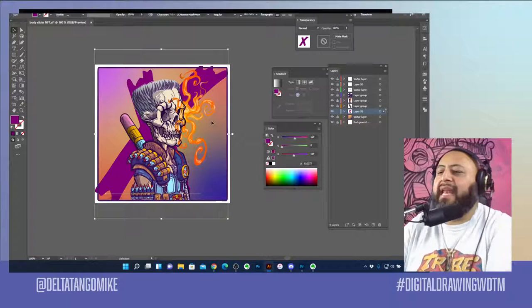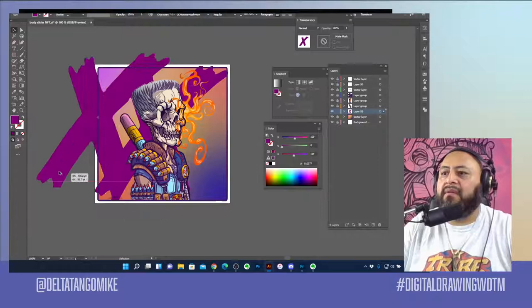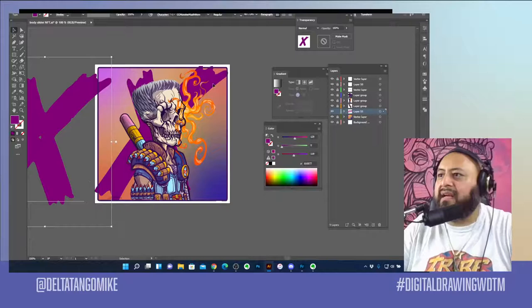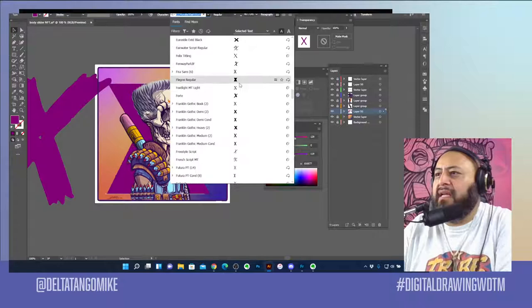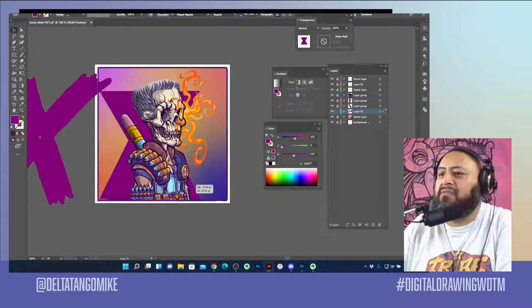Let's make a copy. Oh, there. Just click and drag while holding down the Alt key. You can make a copy. And now let's try it again. Another font. Copperplate. Eras. That's cool. What's that? Let me see. Oh, it's just like that. That's cool. All right. No need for extra lines.